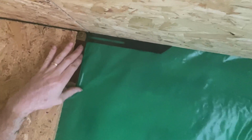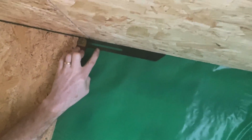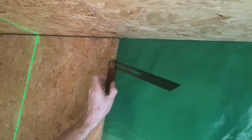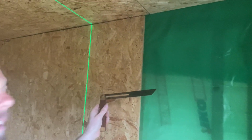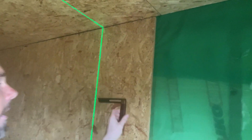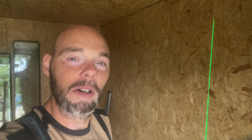So this one's just, what we do is adjust it. That's nice and square, up to the ceiling line, done. And then we take it outside and put it on the new board, and just transfer that measurement. So this bit, if this is the board, you just line it up square on there, mark across the top, then we just get a level off of that mark and just score that all the way across, and that is your cut. It's very simple, which we like.